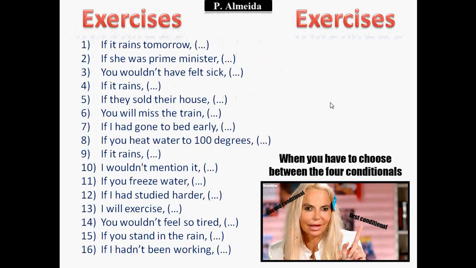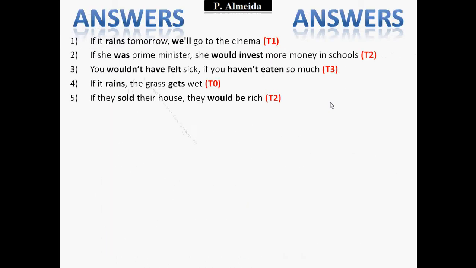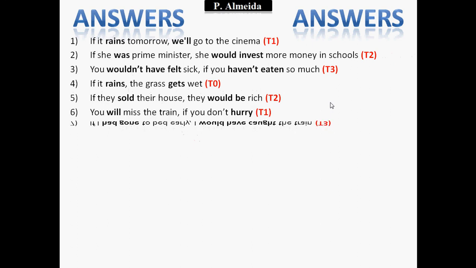Next one, 7. Sorry for going back and forth all the time. If I had gone to bed early. So now I have, if I had gone to bed early. So this means that I have a type 3 conditional because I'm talking about if I had done something. I have here the past perfect, okay? If I had gone to bed early, I would have caught the train, okay? Of course, you could complete your sentences either way that you want because I didn't tell you if it would be about the train or the grass or the cinema, but you know what I mean, okay? Then you would have to have the sentence right, would have, and then something in a past participle. Okay, next sentence.